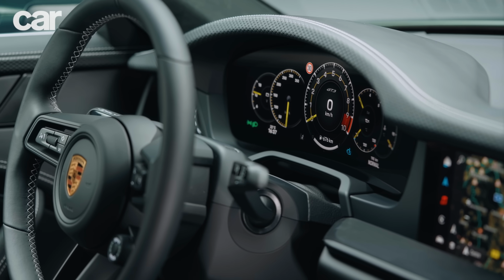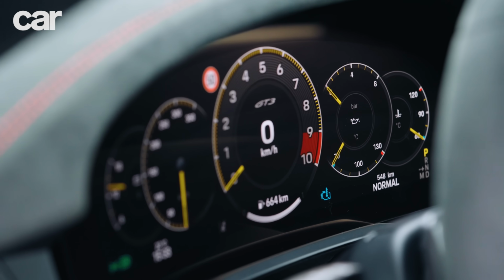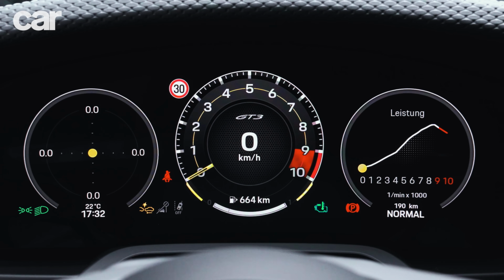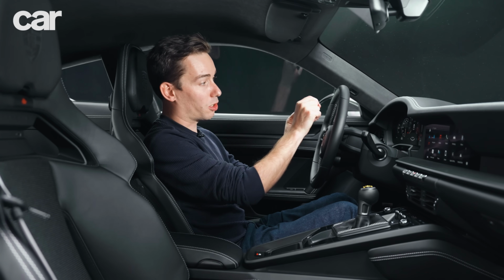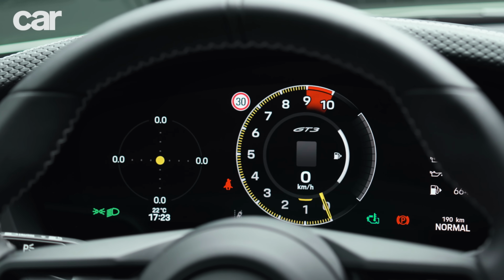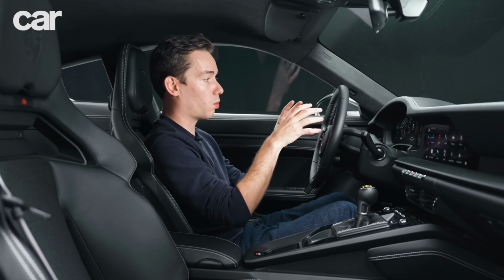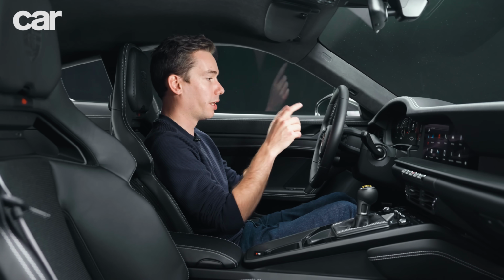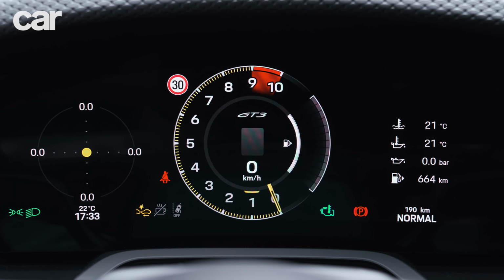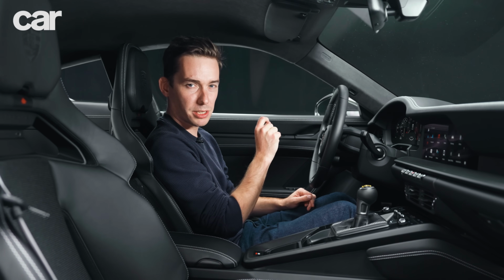There's also been changes to the digital dash so that there's no longer an analog rev counter in the middle, and also there's new track graphics to display key info such as optimal shift times. And actually, final thing, the tachometer can be rotated so that the 9,000 RPM red line is at 12 o'clock, which is a really nice touch, I reckon. And the screen itself, they've adapted what you can view on the screen just to tidy it up a little bit. But I've also noticed that the dials in the far corners are no longer obstructed by the steering wheel, which is something that you got on the pre-facelift GT3. So small thing, but it does make a difference.